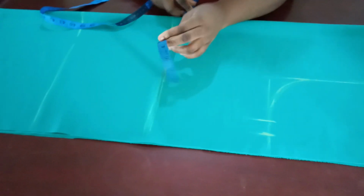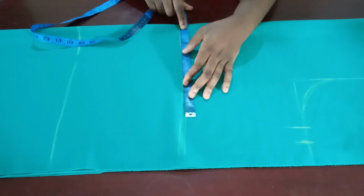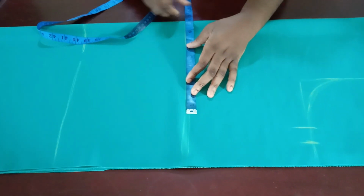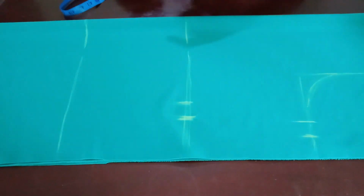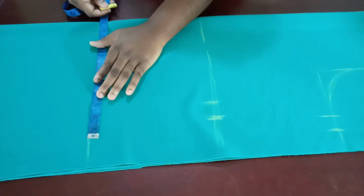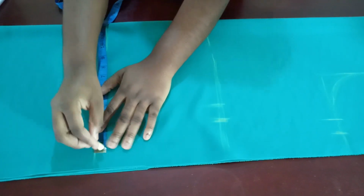And then on this waist, I'm going to divide her waist by 4, which is 38 divided by 4 is going to be 9.5. So I'm going to mark that here, and then I'm going to also add 1 inch of seam allowance next to it. On the hip, the same thing. Her hip is 48, divided by 4 is 12. Mark that here, and then I'm also going to add about 1 inch of seam allowance.